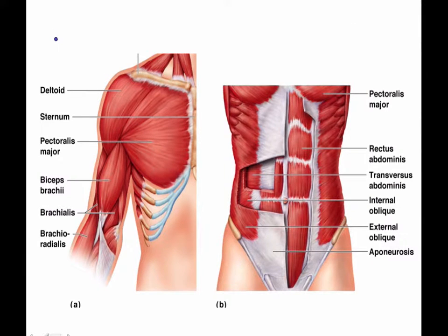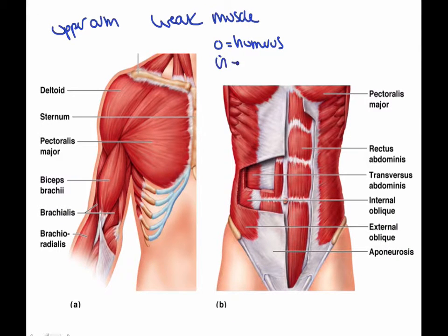Okay, so again, the brachioradialis is part of the upper arm. It is a weak muscle. The origin is the humerus. The insertion is the forearm. And then the major action, primary movement is maybe what I was going to say. I don't know why I put a P there. So the action is that it's going to be a synergist in flexing, muscle flexion.